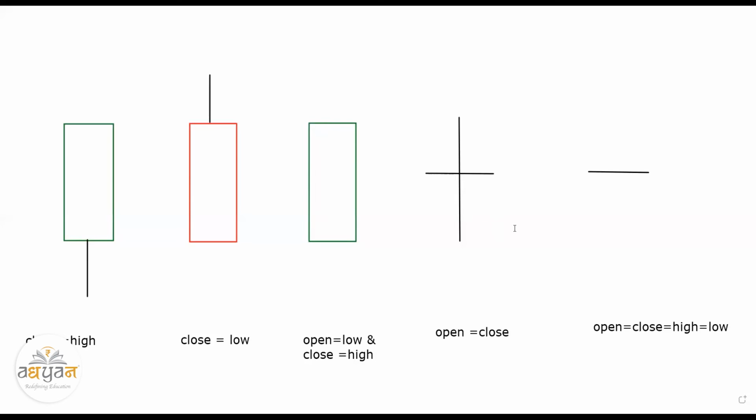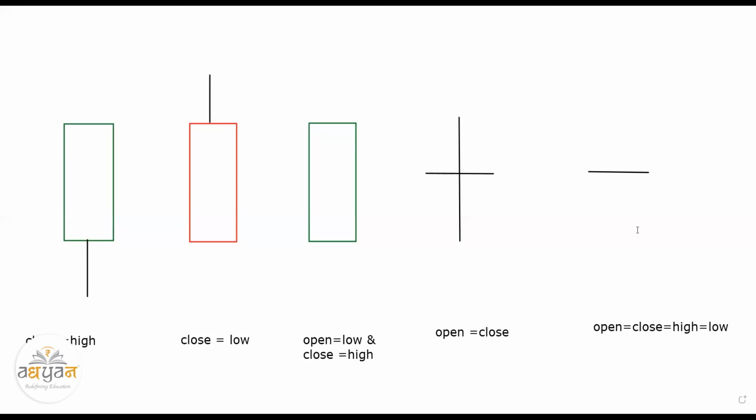When you don't see any color, that means there is no movement in the price in that whole period of time. That means open price is equal to closing price with no movement. But it went high and it went low, but it has closed exactly at its opening price. That means no move happened in this particular frame of time.